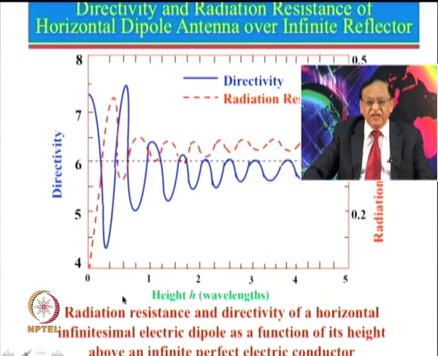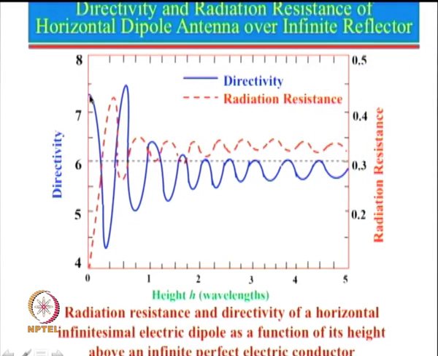Now, you can see here that if the height is very small, the directivity is fairly large, more than 7, and as height increases the directivity decreases and then it starts increasing and then it more or less stabilizes. But again this particular portion in general will not be practical, because for these cases the height is very, very large. That means the ground plane has to be also very, very large. So, in general this is the region which is most often studied and looked upon.